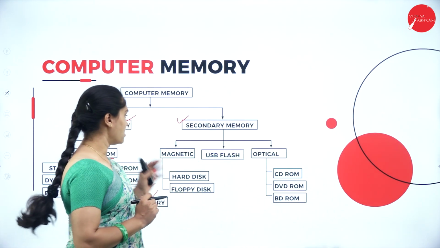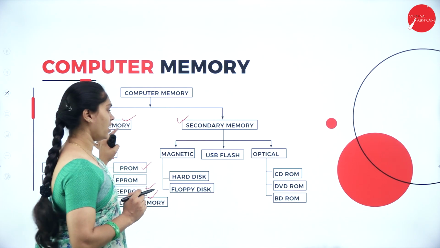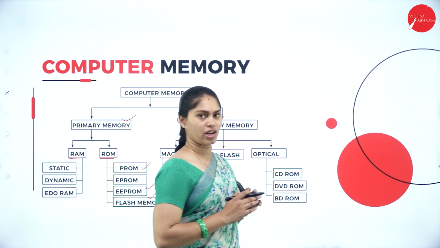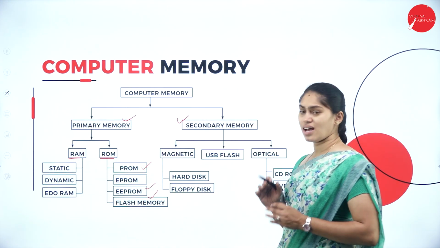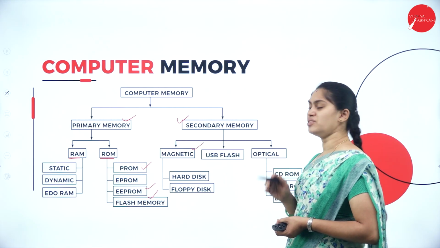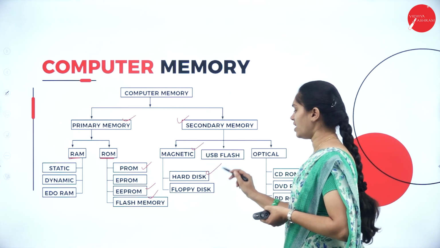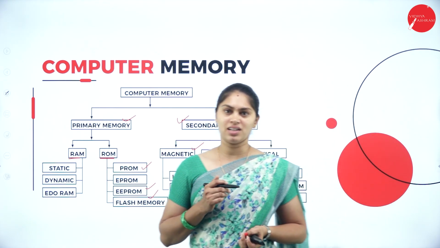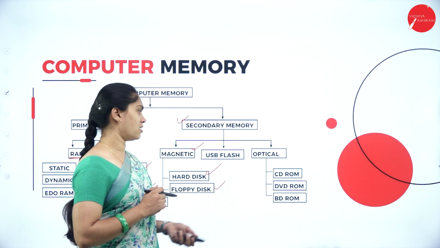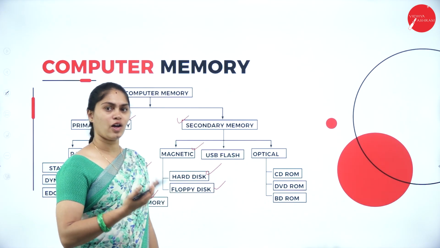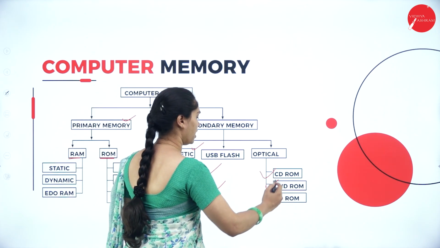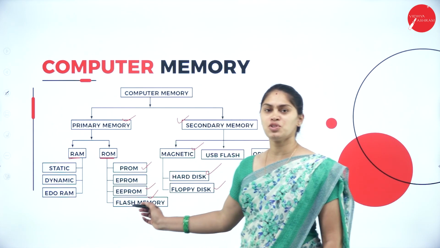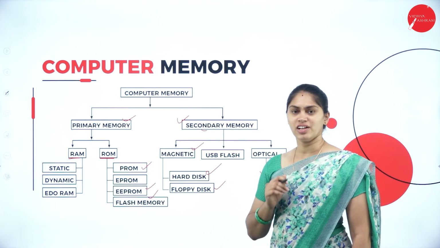Along with that, we can see the secondary memory. All of that was regarding primary memory, which is the main memory of a computer. Next, we have extended memory, or we can call this secondary memory auxiliary memory, that consists of magnetic disks. Under that, we have hard disk and floppy disk. Next, we have USB flash, that's your pen drive, SD cards, and memory cards, all of which come under here. And we have optical media or optical disks. In that, we have CD, DVD and BD, that is Blu-ray disc read-only memory. So all these are the classification of computer memory.